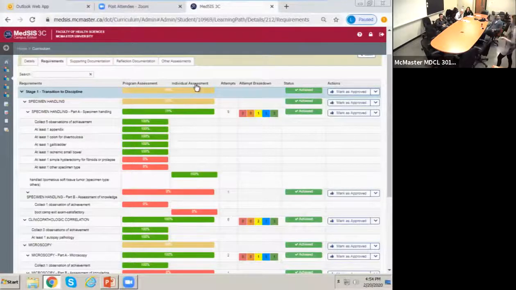And then one of the girls in our office just came up with a one-pager on how can I export this and create a pivot table to show me this data in a meaningful way? And that email just went out within the last week or so. You can follow up with your program administrator and just say, have you received an email from MedSIS that explains how to get an export from the evaluation dashboard where I can see who has expired evals and how many. Theoretically, we could produce that same report for the learners.